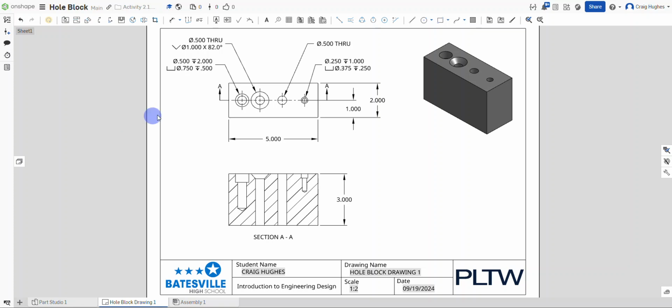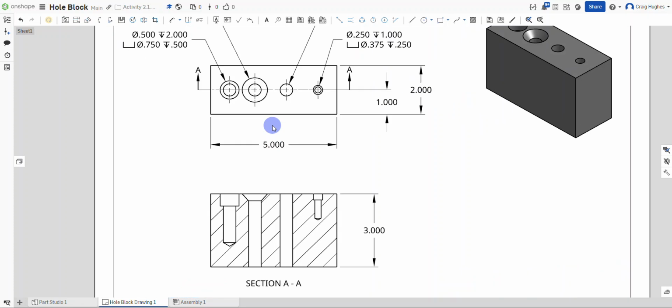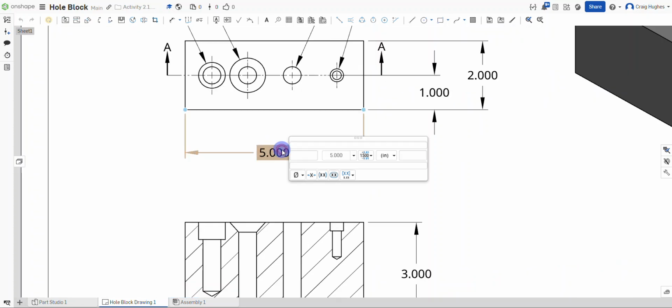What we're going to take a look at is if we want to apply a tolerance specifically to any dimension, I can just double click on a dimension. Here I can always adjust the level of precision. Like here I'm seeing 3 decimal places. If we want to drop that down to just 2, which looks pretty good, that's how we can change that. And then right next to it we have the tolerance. So we're going to apply a symmetrical tolerance, and we're just going to add 0.1 for our tolerance. And if I click off of that, you can see there's our tolerance.